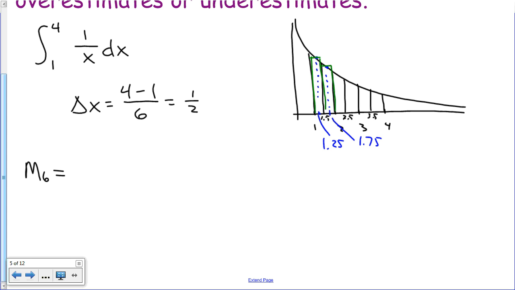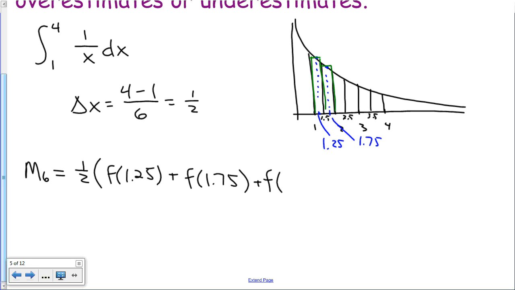And you can also see that in our sketch. We said that first subinterval goes from 1 to 1.5, so that's a width of 1/2. So it's 1/2 as our delta x, and then you multiply it by the sum of these 6 function values. So it's going to be your function starting at the first midpoint, which is at 1.25. Once you know the first midpoint, if I add on delta x, 1/2 plus 1.25 gives me 1.75 as the next midpoint. And you can see that in our sketch up above there. Add on delta x to that, you get f at 2.25, and so forth.